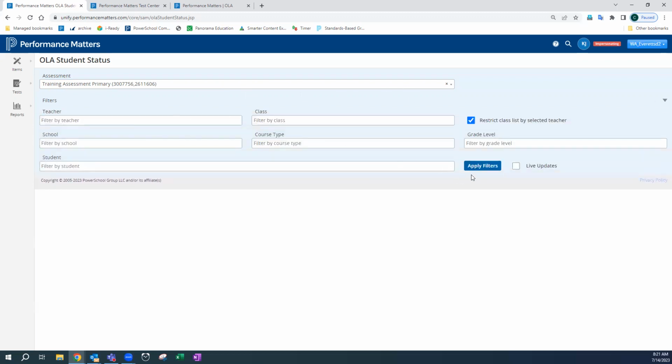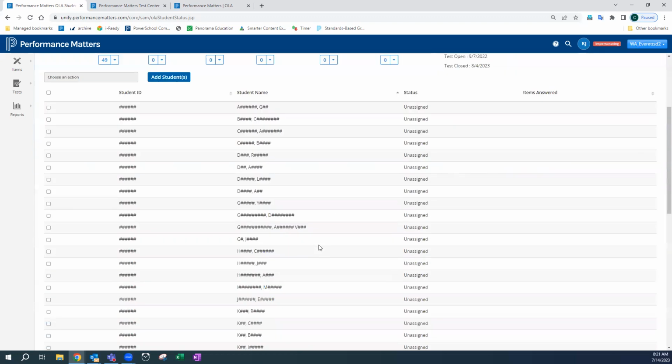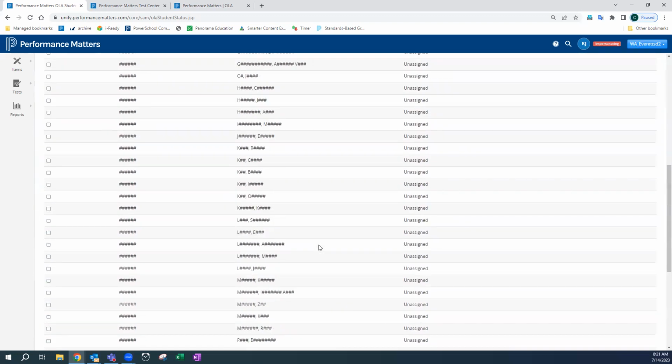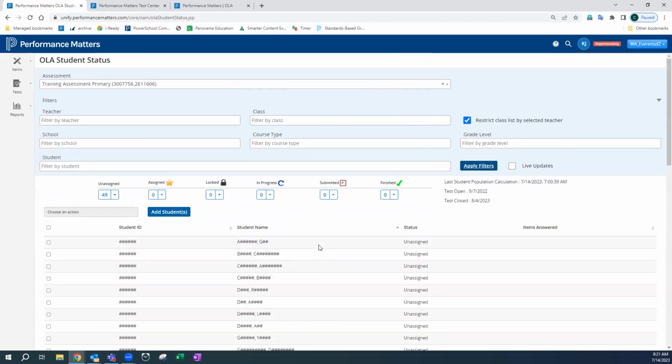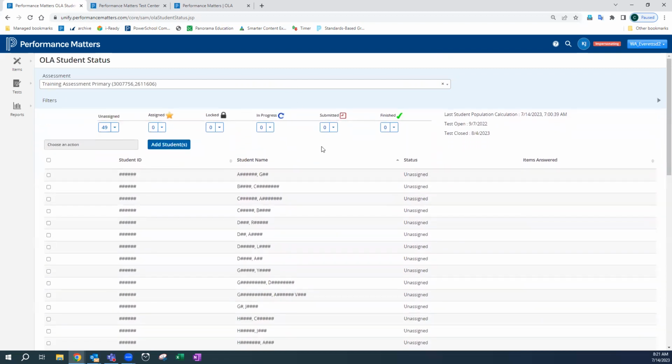So I only have my 20 to 30 students. I'm going to hit apply filter. Here they all are. There are 49, so this teacher must have more than one class assigned to them. Perhaps they have a shared class with another teacher. All right.